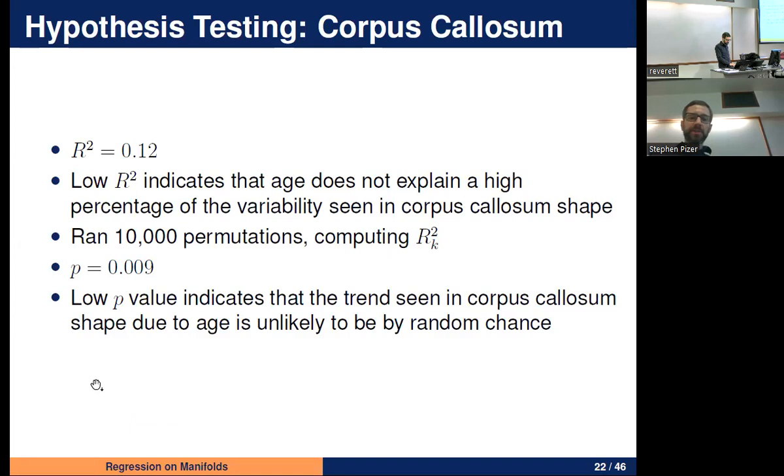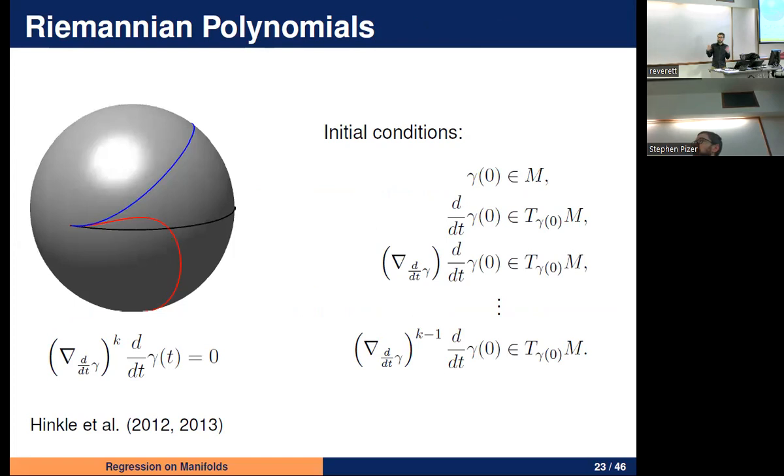The next thing I'll talk about is again parametric regression, but maybe the next step beyond geodesics, if we want more degrees of freedom in our curves. If we're in Euclidean space, the next thing we might do is polynomials. So can we do polynomials also on a manifold, regression trends that have a little more flexibility than just the geodesic curve?